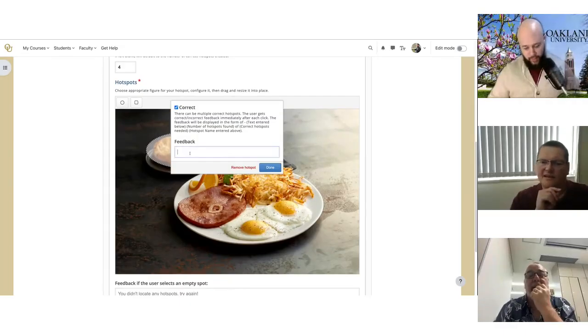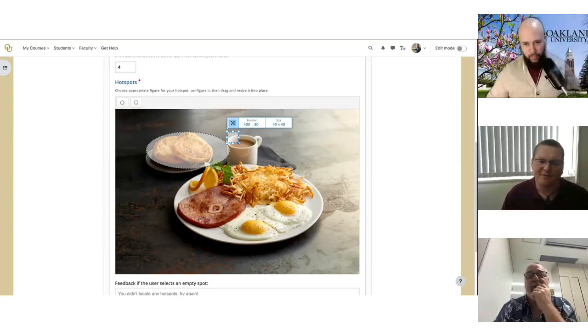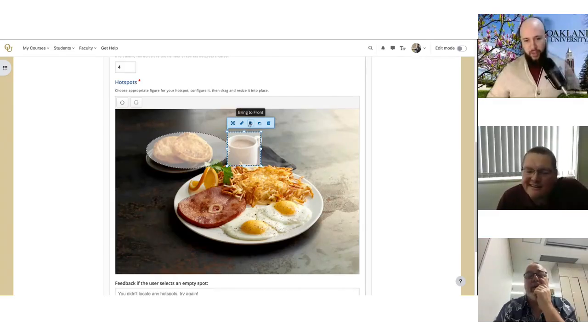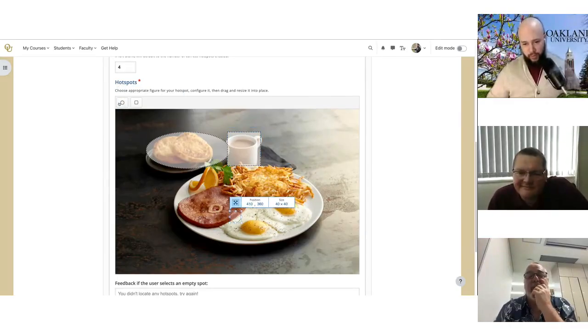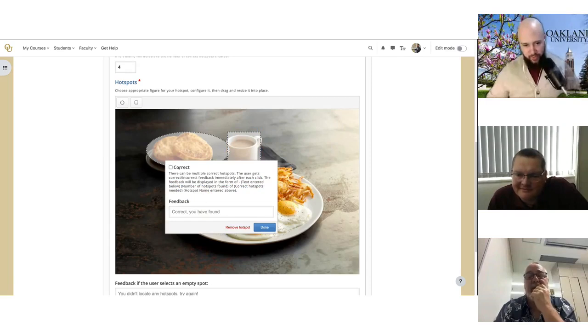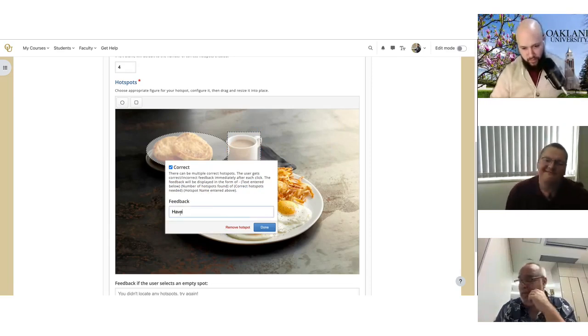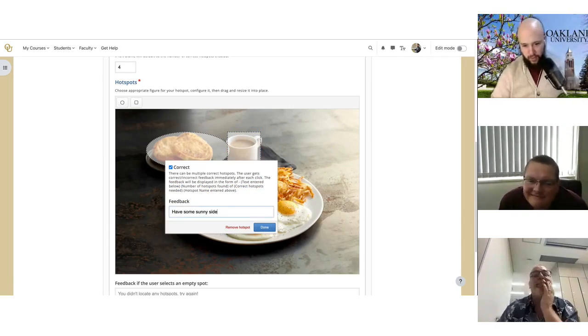We'll see. Yeah, I was just noting that while you were editing, I noticed that there are actually buttons for send to front, bring to back. Yep. So that looks like that probably determines which one is in front. I believe so, yes. Because see this bring to front here. I think you're absolutely right, Adam. So we'll test it out and we'll find out. So we're doing it live, folks. So correct. Have some sunny side up eggs.